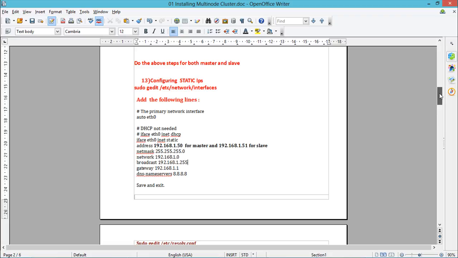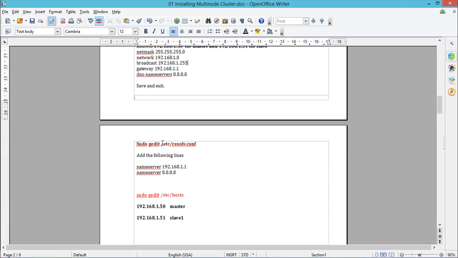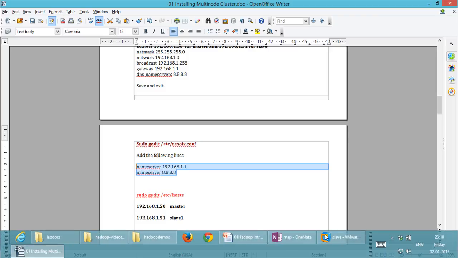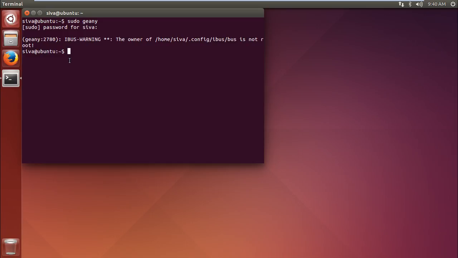Then I'll go to /etc/resolv.conf, and I have to add the following lines on both the machines. Okay, so let me go to this one. So again I'll open gedit.